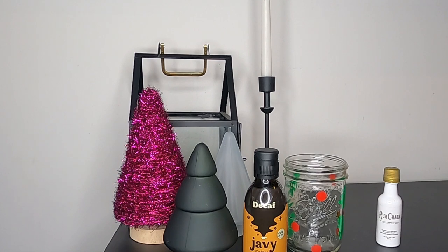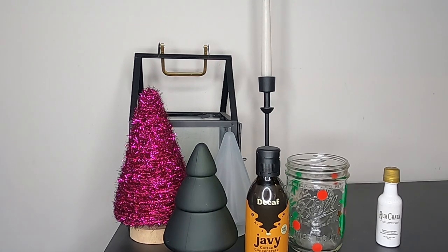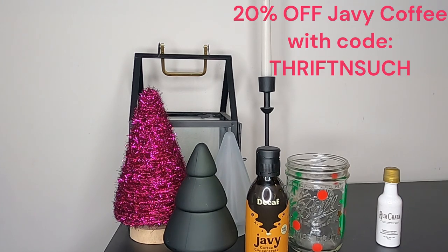Okay, I wanted to share with you guys one of my favorite holiday recipes. I call it spiked coffee, but basically it is an iced coffee that has Rum Chata and milk. So I'll show you how I make that. New for this year, since I'm trying to cut back on caffeine, I'm gonna be using this Javy coffee concentrate. I'm gonna pop up a discount code on the screen in case you wanna try it, but let me show you what it can make.